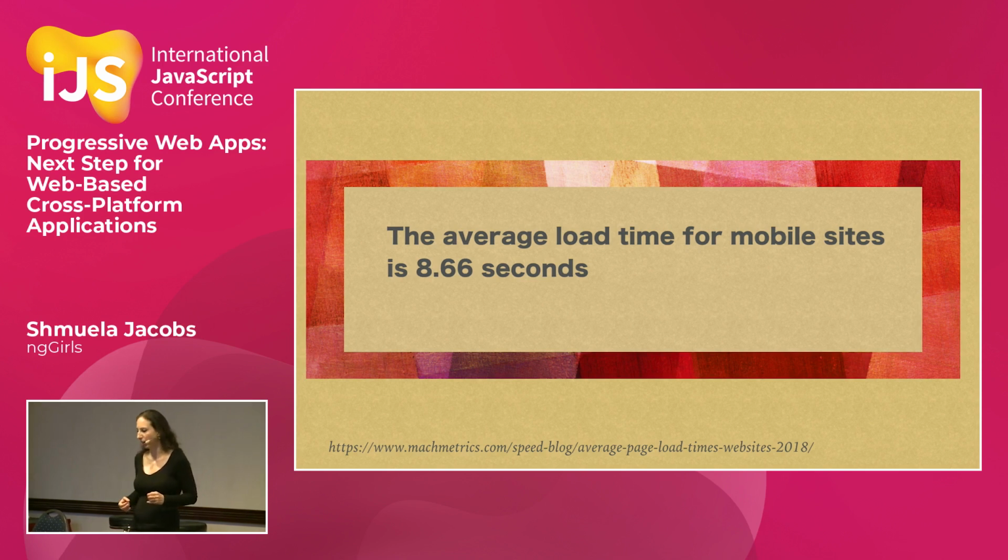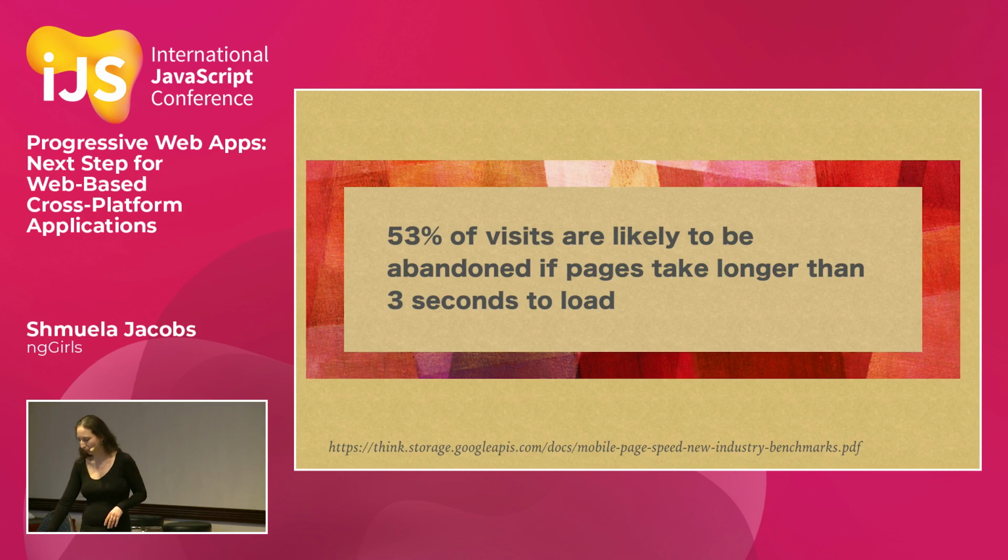So if 3 seconds is the average, then it means there are a lot of websites that take way more than 3 seconds, which is not really great. So we need to think about it. Here, at 3 seconds, we will lose more than half of our potential users if the page takes more than 3 seconds to load.